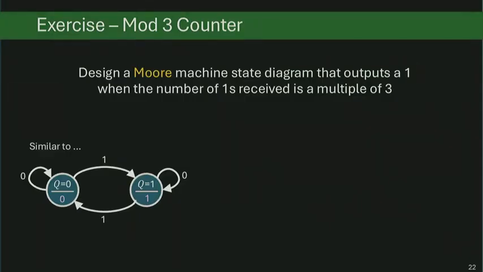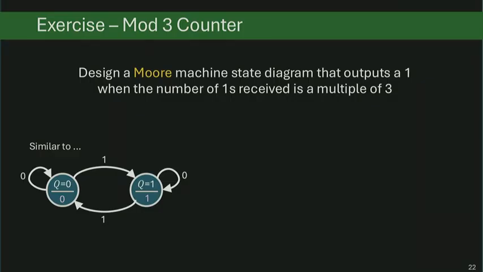All right. And here I have another exercise for you: to draw a state diagram based on some behavior description. That description says to design a Moore machine, which means output depends on the state, that outputs a 1 when the number of 1s received is a multiple of 3. So 0 mod 3, output becomes a 1. Use as many states as you need. Could you try to draw the state diagram, by just following these kinds of patterns?